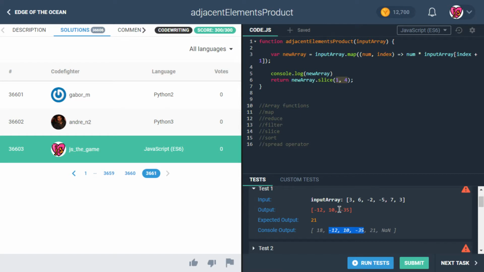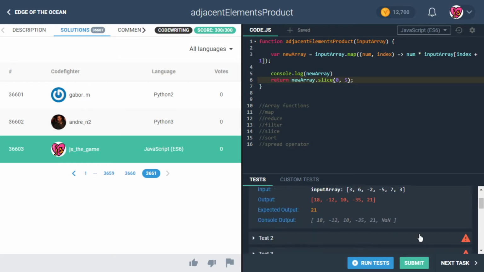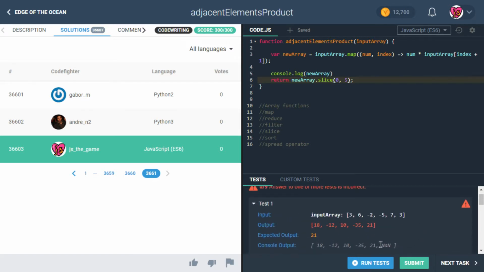But it's not exactly the slice we're looking for. We basically want it to go from the start all the way up to the second last element. So basically we'll say, all right, start at 0, and then end at this one right here. So what would this be? 0, 1, 2, 3, 4, 5. Okay, so 0, 5. Let's run that. So we're returning just a slice of the array. Okay, great. So now we don't have the none on the end.